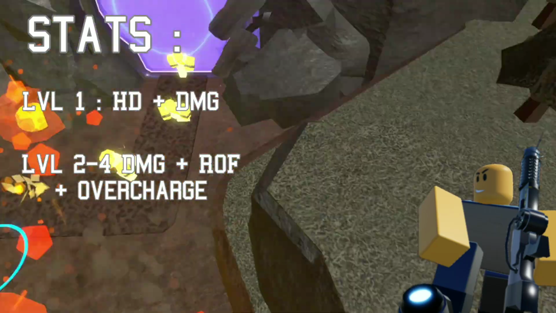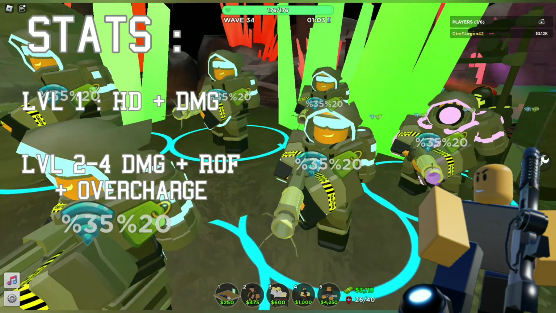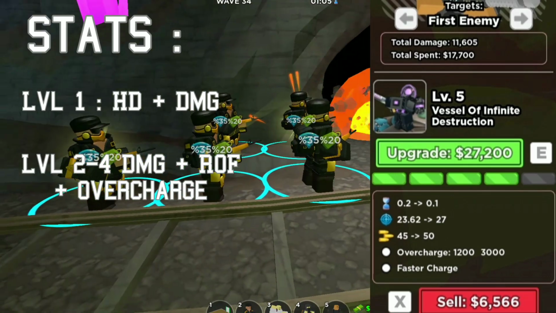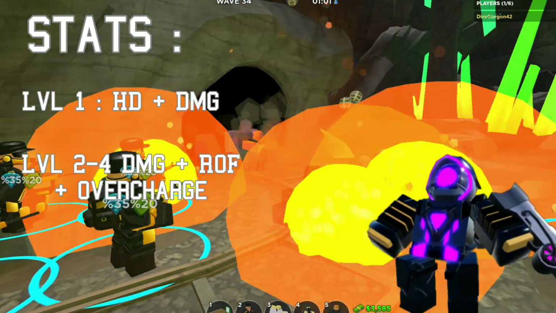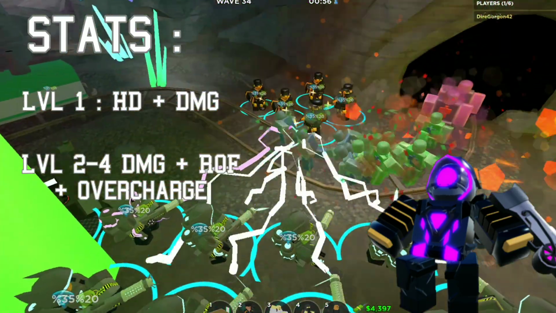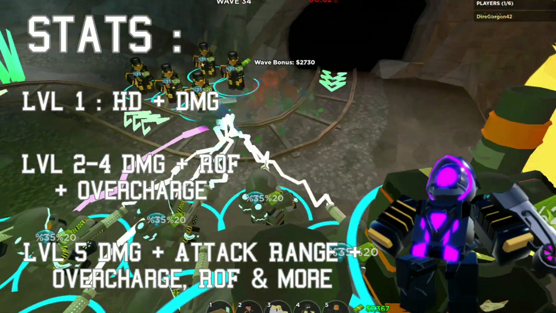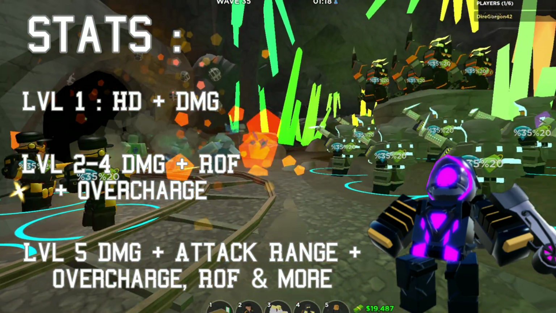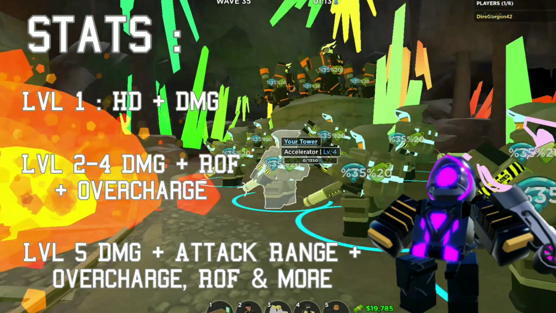At his final level, level 5, with a pretty costly $34,000, he will unlock the Vessel of Infinite Destruction. Yes, that's actually what its name is. And at that stage, it will have massive upgrades to his damage, rate of fire, overcharge, attack range, and amazingly decreases his charge up speed. With DJ, this upgrade is decreased to 27,000. So in my opinion, having a DJ in your team is pretty much a must, which is pretty obvious.